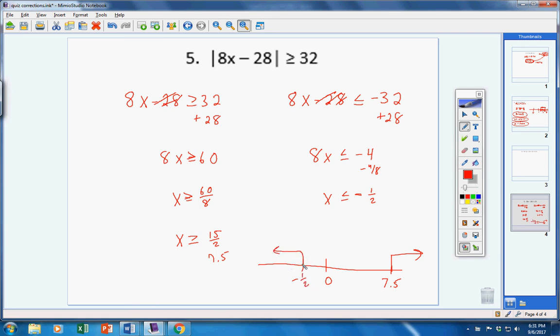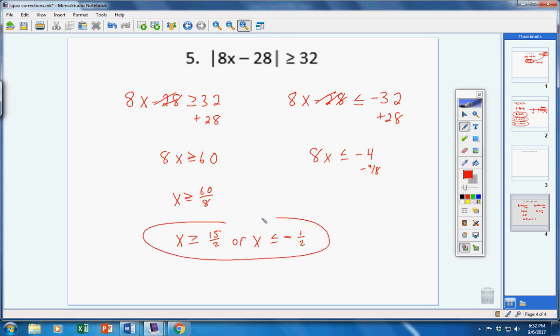Well, remember, when the two lines come together, that's a conjunction. When they go opposite directions, that's a disjunction. So we know we have a disjunction, okay? So all that we have to do then is simply take our two answers here and write the word or in between them, and we're finished. That's it. There we go.